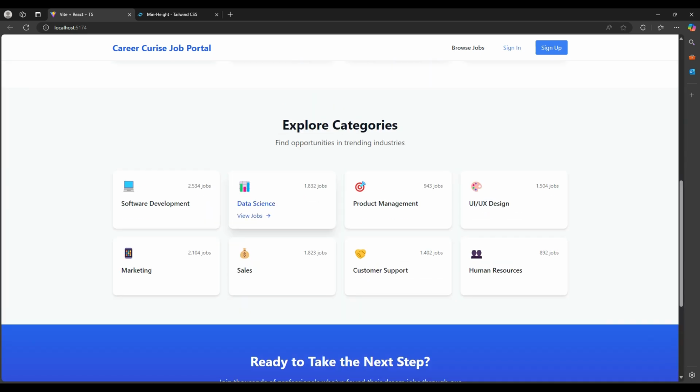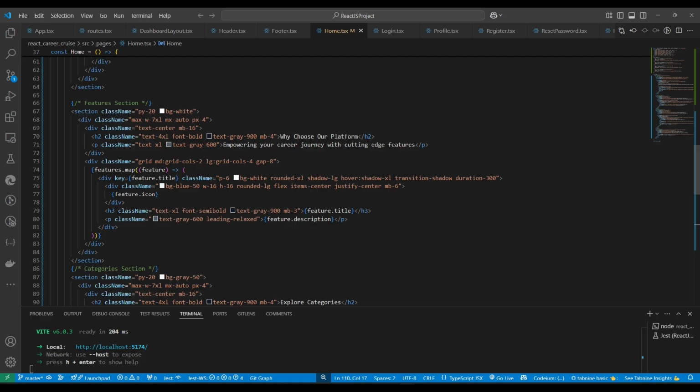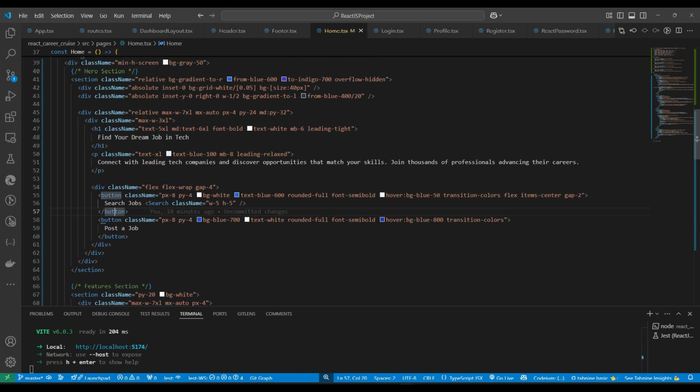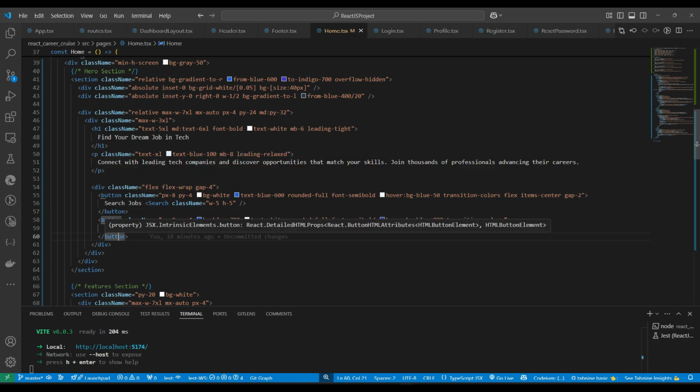After that we need to do some dynamic things. It means we need to click on this one, and from there we need to go to the job page. There we need the job search and job list. Those are the two basic things, and there we will do the API and fetch the data from the API. So the next part is, when we click on the search job button or post job, we should be redirected somewhere. So to redirect, let's configure this button click.